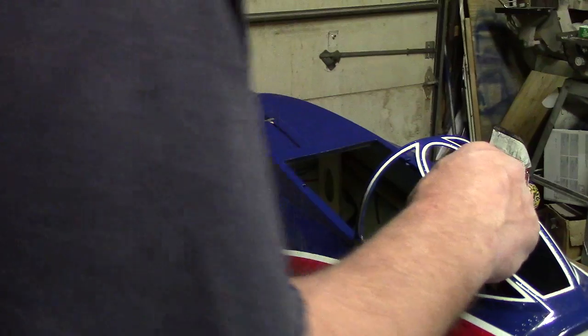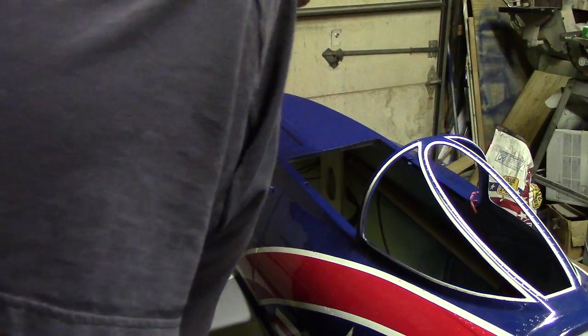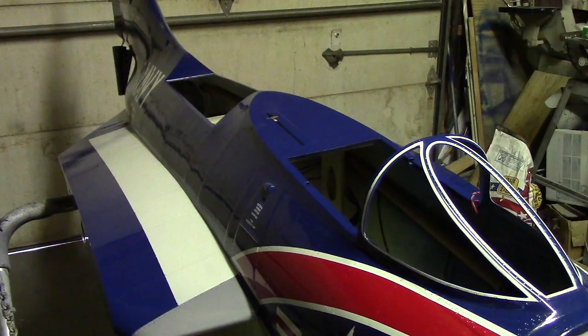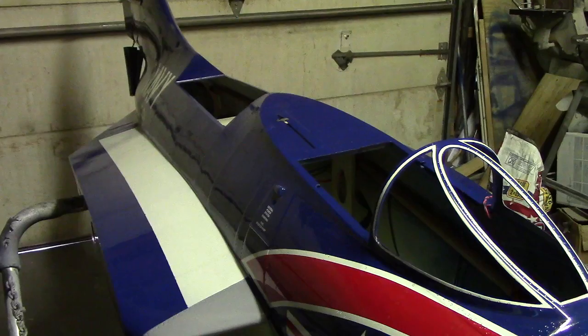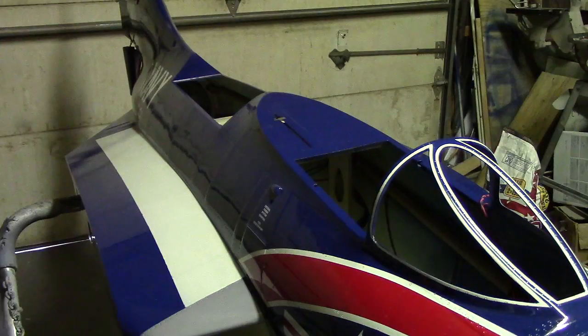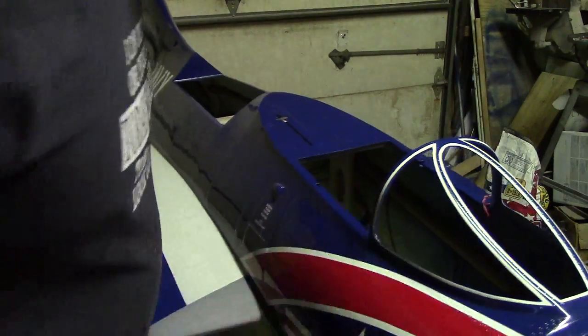I ain't going to glue the canopy in till last. I had it glued in once, but then we decided we was going to clear coat it. So I just popped it back out instead of taping it all off, and I'm kind of glad I did because I can get my hands in here. I'm going to get 2 hands in there, and I needed them, man.